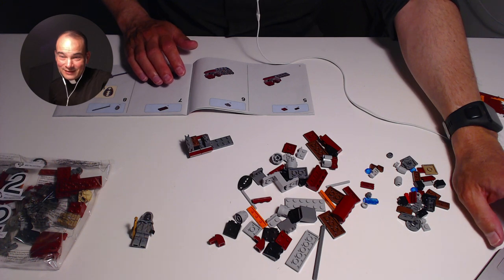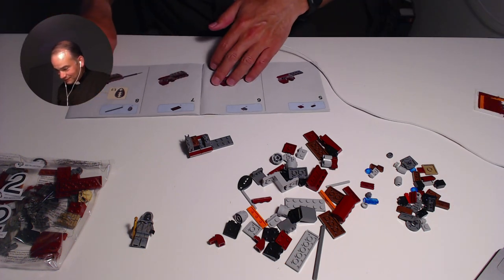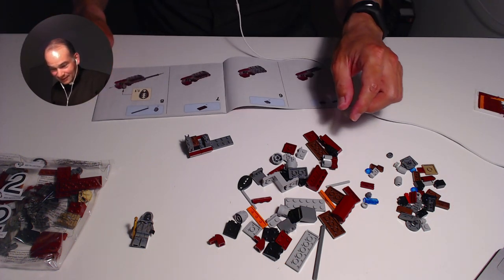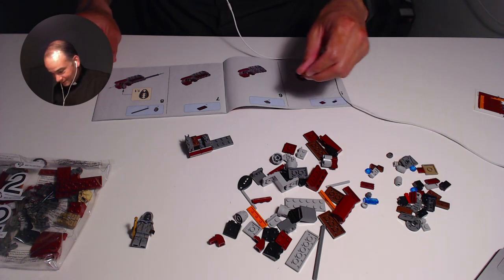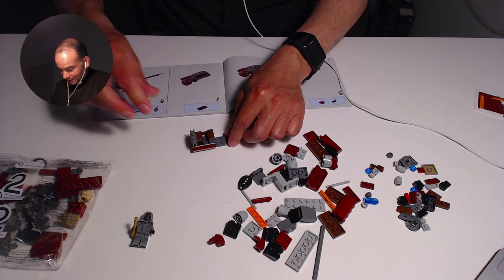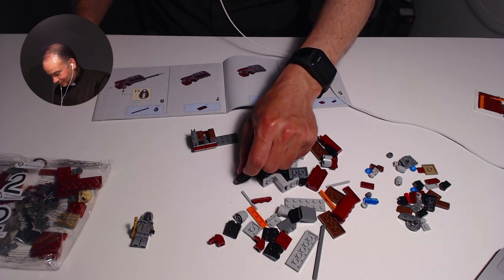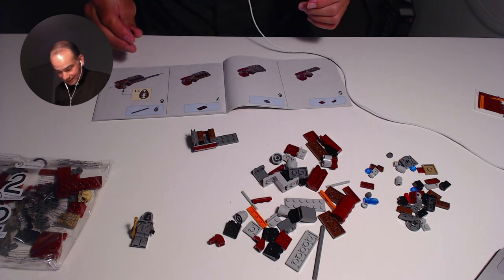Is this for the 20th anniversary of the Phantom Menace? No, this is actually just an old set that someone gifted me a long time ago, but I never got around to building it. And since a lot of you have been demanding more Star Wars Lego builds, I figured, well, let's do that. Let's do some Star Wars instead of Harry Potter.